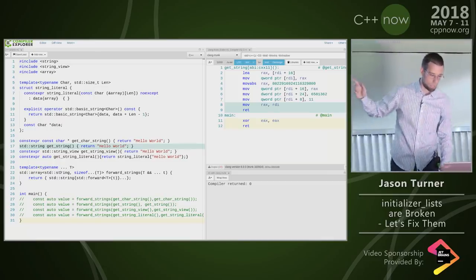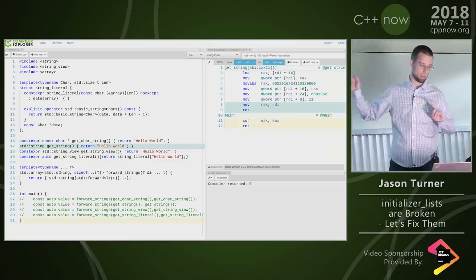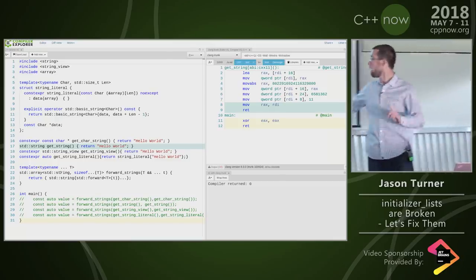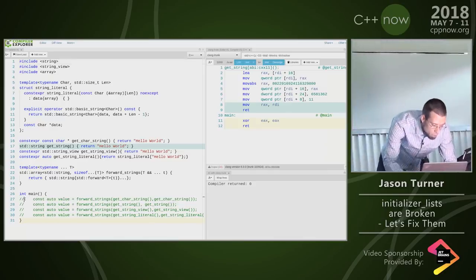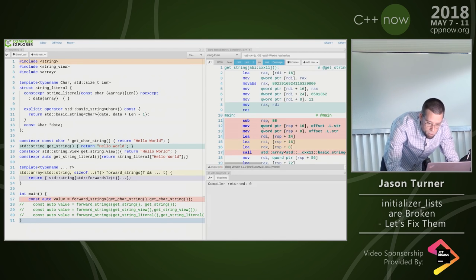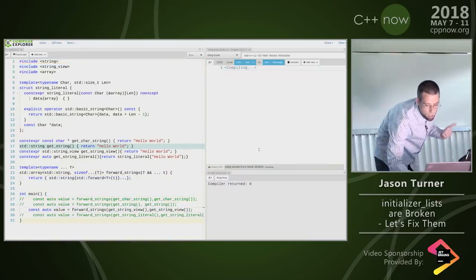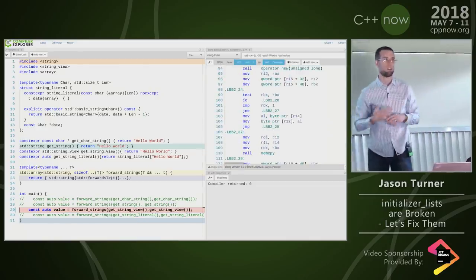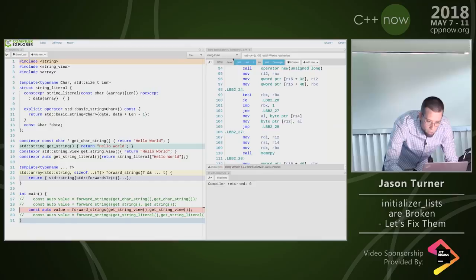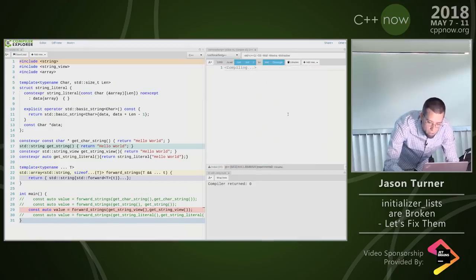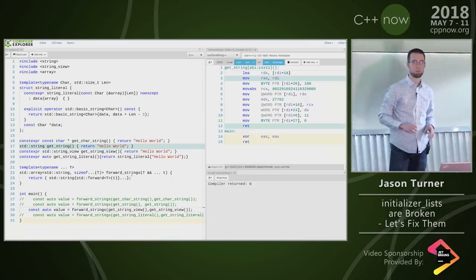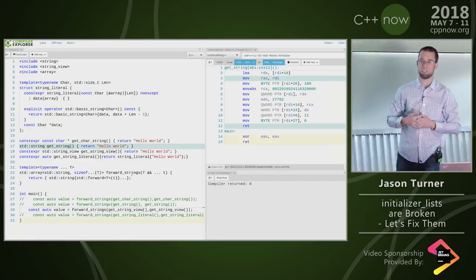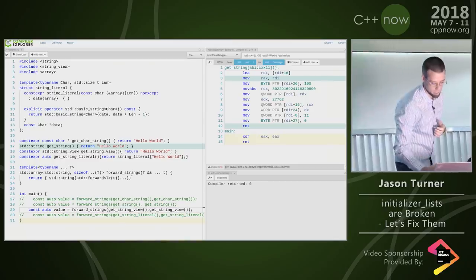Now, in none of these examples am I assigning any of this to a constexpr. If I was, here and down here, it would be required to compile it at compile time, or execute at compile time. But we can at least quickly demonstrate that it doesn't actually change anything at all. Not for our string view, not for our char string. The compiler doesn't take that extra information and do anything useful with it when we have constexpr enabled. And I did not check the latest GCC to see what it does here. GCC, if anything is marked constexpr, is very aggressive at trying to execute it at compile time. So that does not shock me.